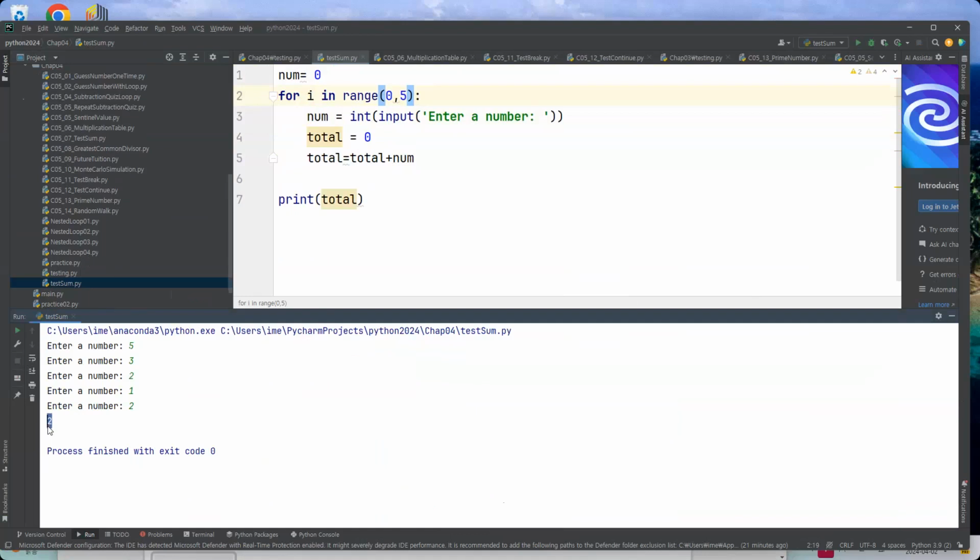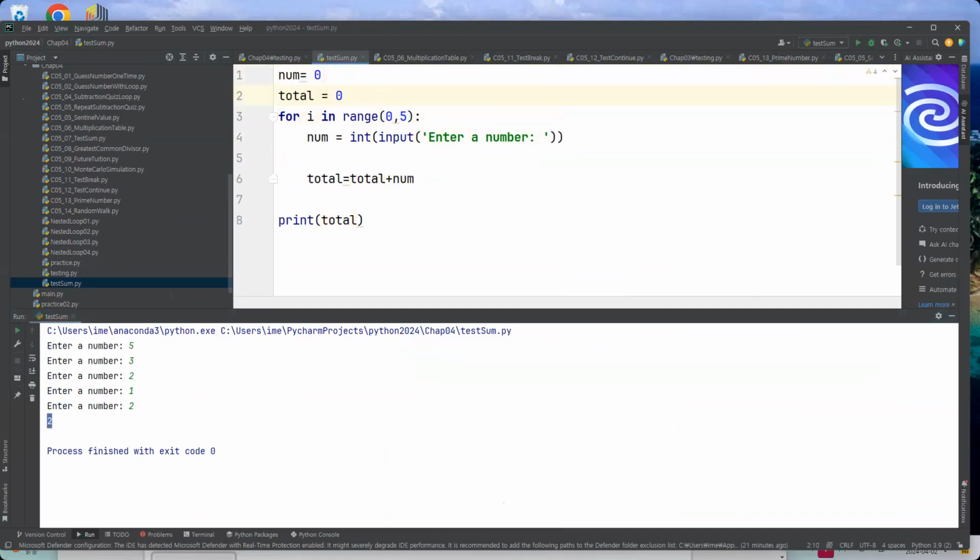Can you find what is this mistake? Every time total equals to 0. So you cannot put this one here. You should put the total outside.